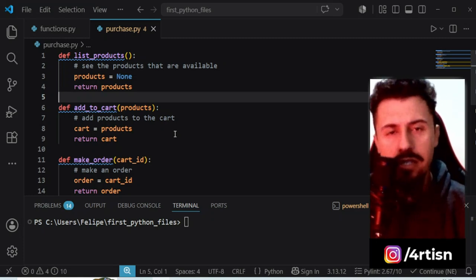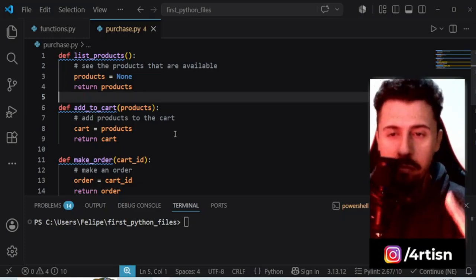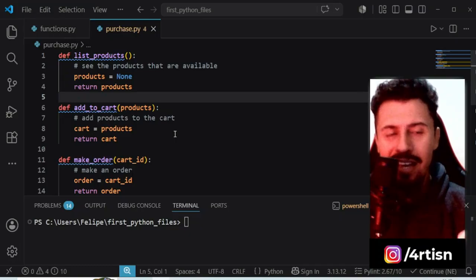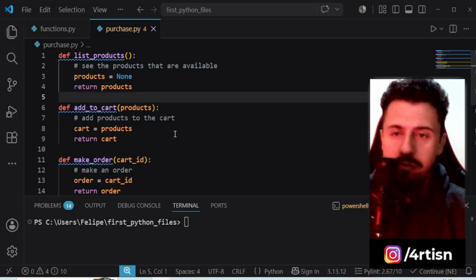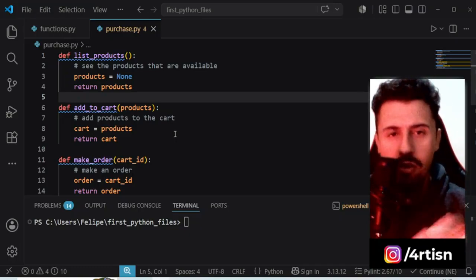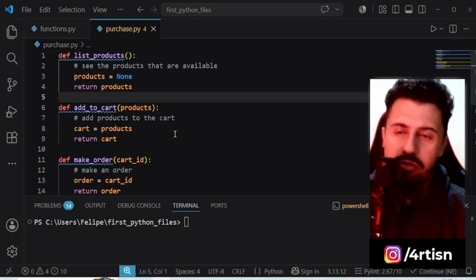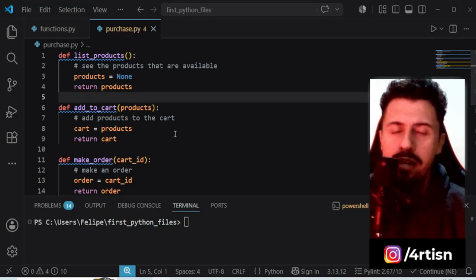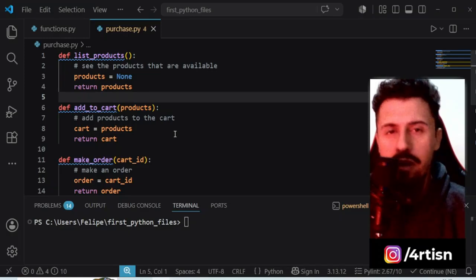So this is basically how you write your own module. But this example is the common example of a first module that a beginner programmer writes, because although all of these functions are part of the same context, they are not.